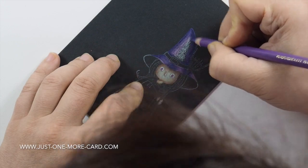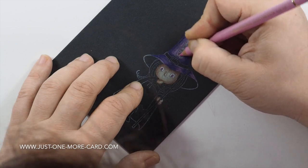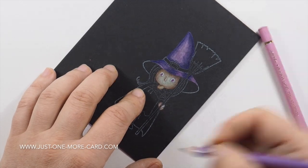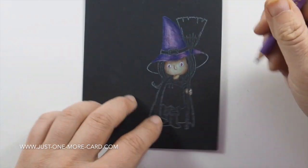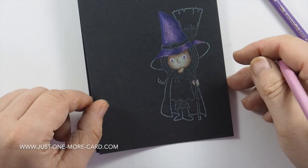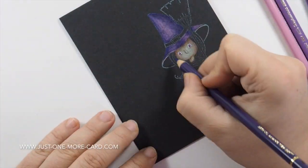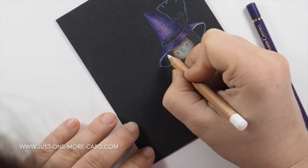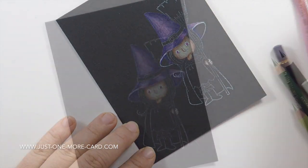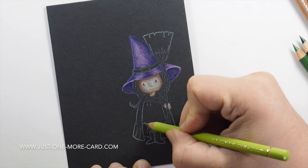I just really patiently built up the color and the final result will be actually quite good. I'm using a very light pink color for the highlight area — you can always go over those highlight areas with a darker color. But I needed to make sure that this highlight area would actually show up. I think that actually worked out quite nicely. I'm using my white just to accentuate the border between the outside of the hat and the inside, the underside of the hat. Because if you wouldn't accentuate that border, it would just be like one dark blob.